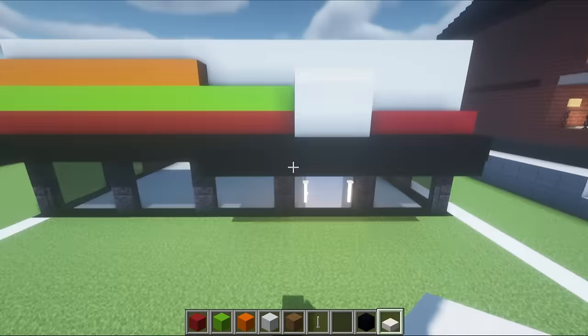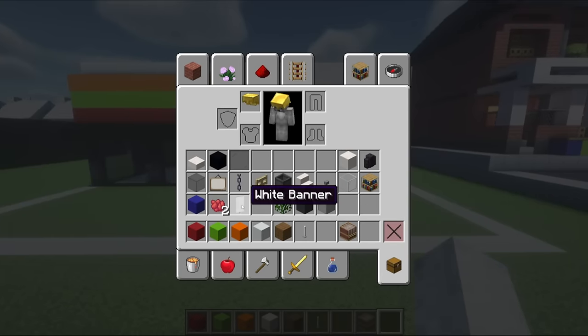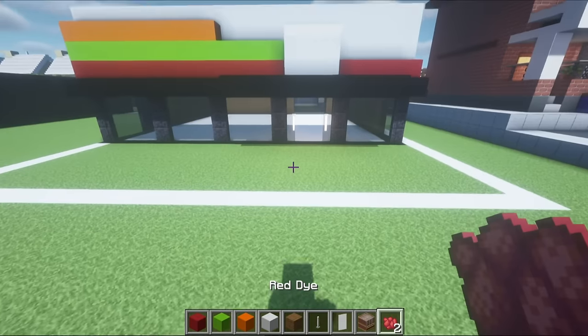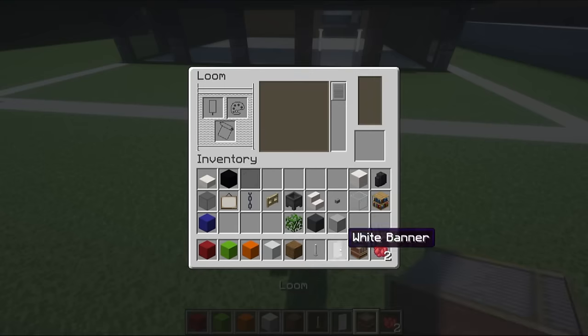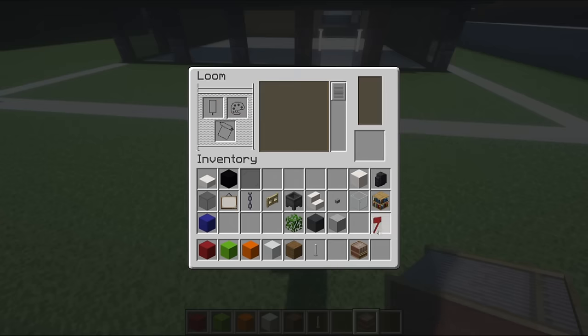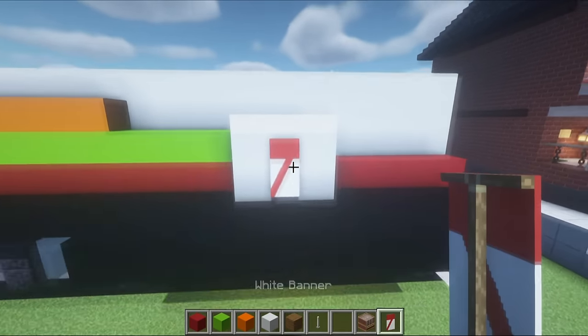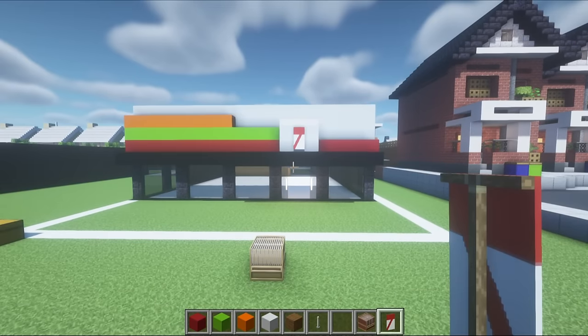I'm very tempted also just to make the banner, as it is very simple. It just requires a loom, white banner, two red dye. Throw the loom down, open it up, throw the white banner in there with the red dye. We start off with a horizontal row of red at the top, and we place a diagonal row, top right corner to bottom left corner, boom, just like that. And there we have our 7. And it just goes right there.